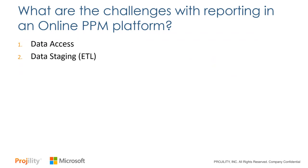We want to do some kind of logical data staging and have an extract, transform, and load approach, so we're just getting the information we need to make decisions. If you think about it, you're going to have different constituencies that need different information, and just dumping all the data on them doesn't make a lot of sense. So you're going to have a data staging approach, but importantly, a logical and technical data architecture behind this. You want to think about that as you're designing your project management system, because that'll inform how your reporting is going to be structured as well.